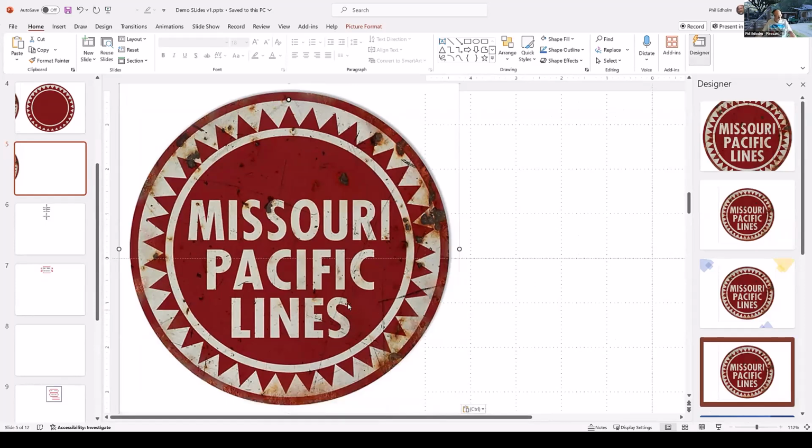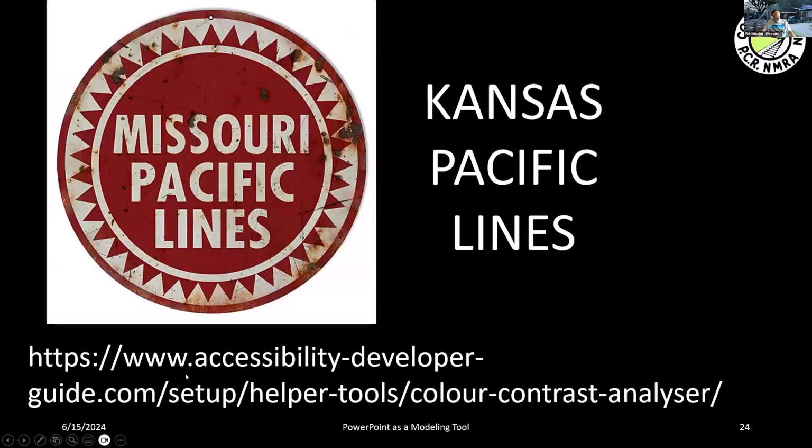One of the things I wanted to show you in how to do this is how to use a color analyzer. You can grab this URL out of the slide presentation, or I can throw it in the chat. But basically, this is a color analyzer. And let me bring it up here. I did not bring it up. I should have brought it up before.